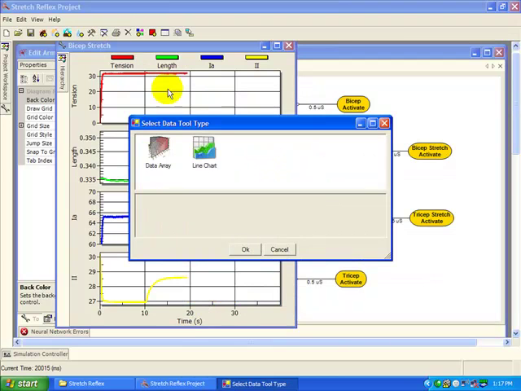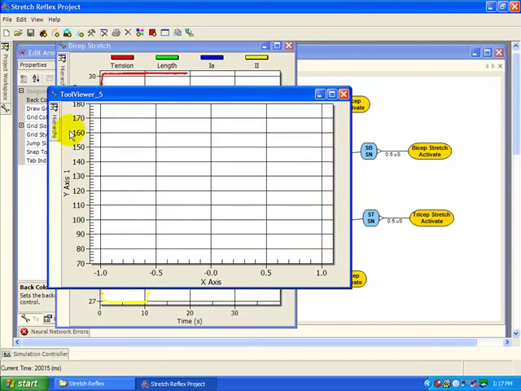Now, we need to do the same thing for our tricep muscle. Create a predictive chart for it and export its data.